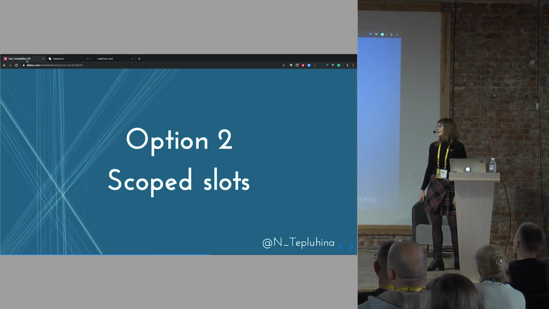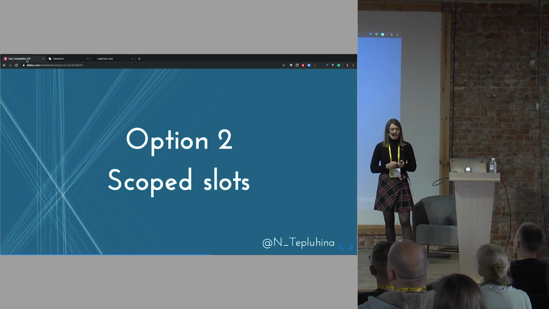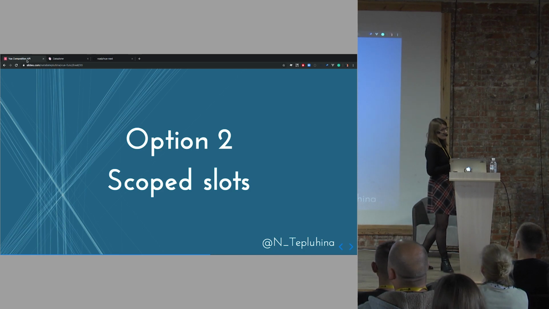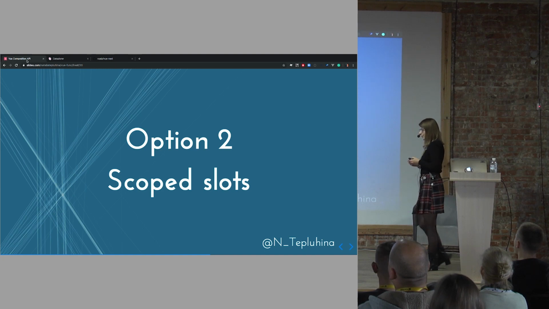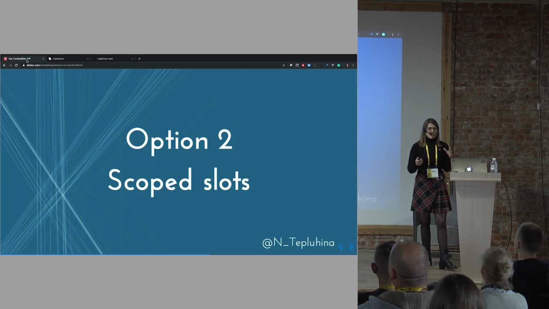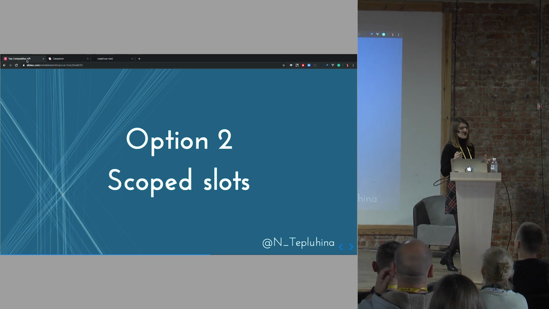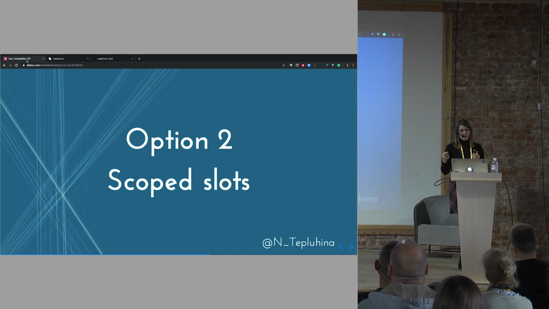Option 2, scoped slots. This concept is more advanced than mixins, and it's really nice in terms of Vue 2. So let's have a look how we can implement this logic in the scoped slot. If you don't know what slots are in Vue, if you ever worked with web components, it's very similar. In fact, a slot is just a slot in the component where you can render content from its parent component. So we're leaving a space where we want to place some content from the parent. Scoped slots are just a bit more complicated.